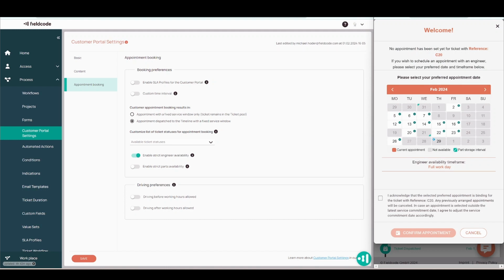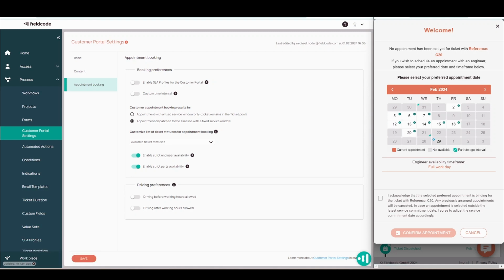You'll see right off the bat, if you remember before, we had these yellow triangles here and yellow triangles here because the engineer was not available those days. So this strict engineer availability is going to be very strict. Where an engineer is not available, it's not going to show that date. And again, you can go past the storage time interval. So that's pretty clear. So let's enable both of them. And I'm assuming you can predict what's going to happen now. Let's take a look anyways.